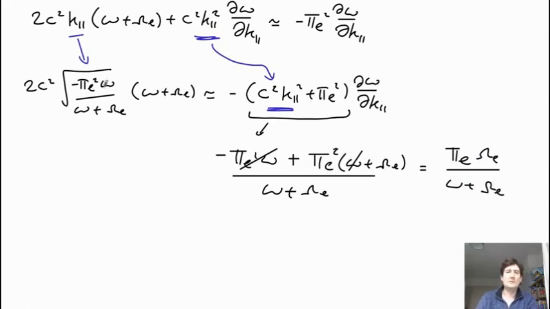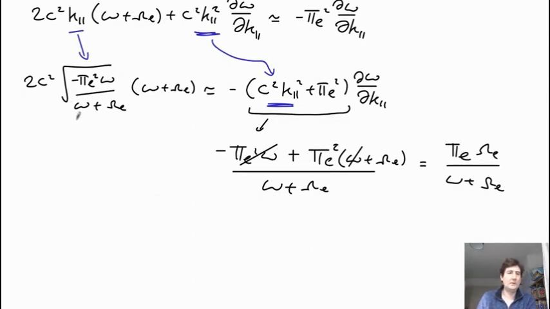Okay, so this then simplifies a bit. So we've removed all the k parallels, and we just have an expression for dω/dk in terms of ω and all these frequencies. And so we just simplify this to here, for example, we have an ω plus ωe, and so this is a square root. We have this ω plus ωe over here, and this we can move over to the right hand side. And so we end up with ω plus ωe to the 3/2 on the left hand side, with the square root of ω here.